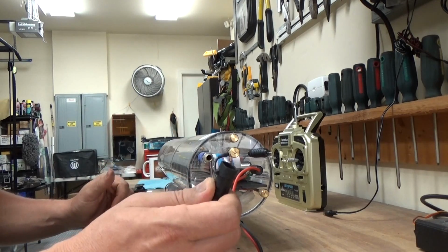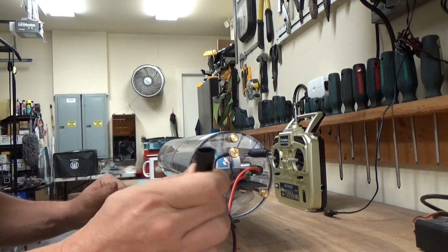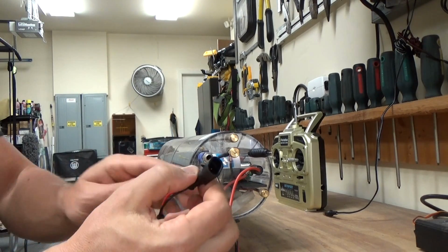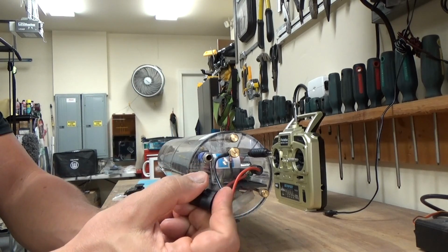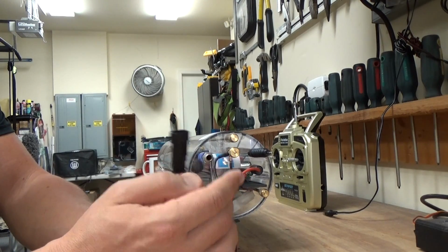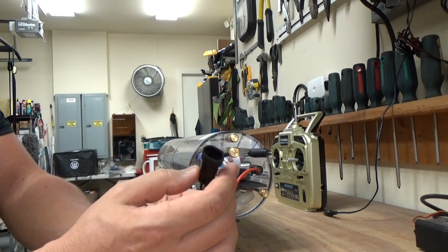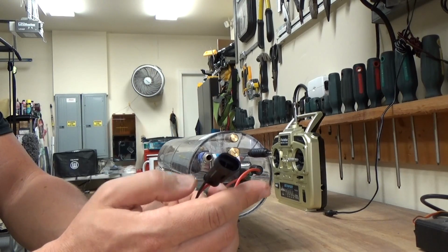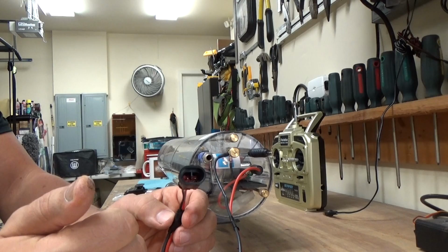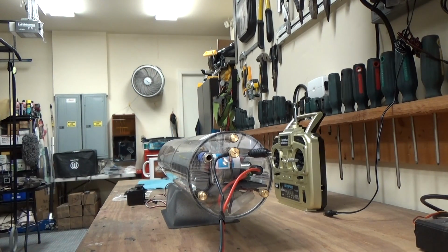Starting at this end, you can see this is a waterproof battery connector, and this is actually automotive that was sourced, and the reason that I like doing that is because of the volume and standardization in the automotive industry. These are typically pretty bulletproof. I like this particular style, but there's tons of different options out there, but it's important to make sure that your connection is as waterproof as possible to prevent corrosion during operation.